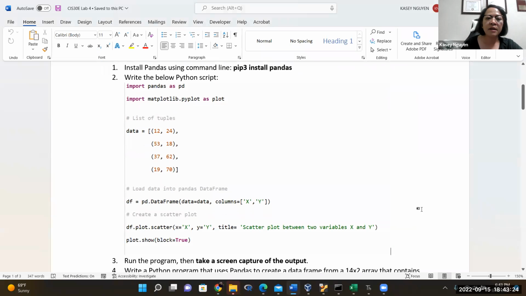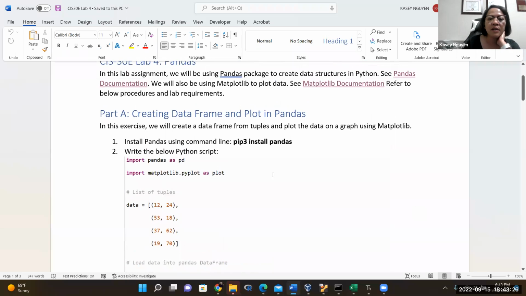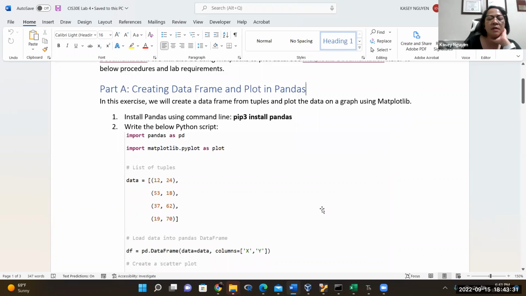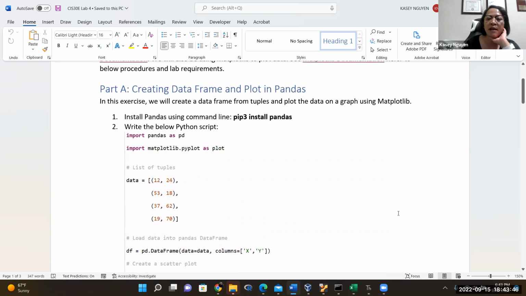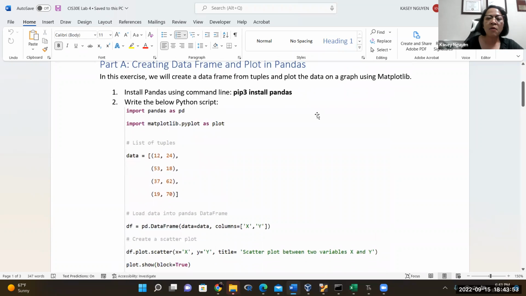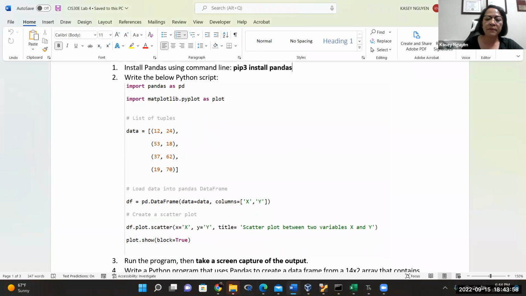In the first one, we are going to create a data frame and plot. When you approach the program, if you need to plot, you first need to create a data container, second create a data frame, and third, you can use that data frame to plot or analyze. After we install Pandas, you can simply run this in your command prompt or command line, or add it into your IDE, and we will be able to write this program.